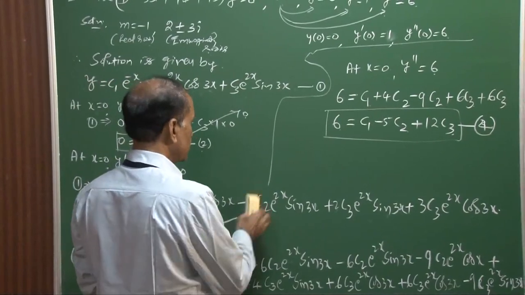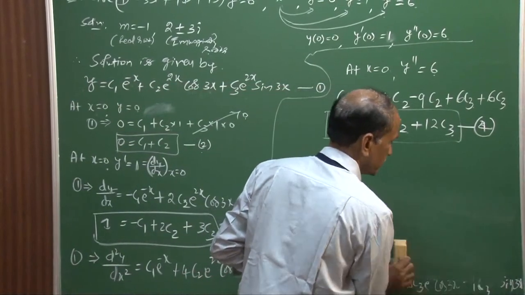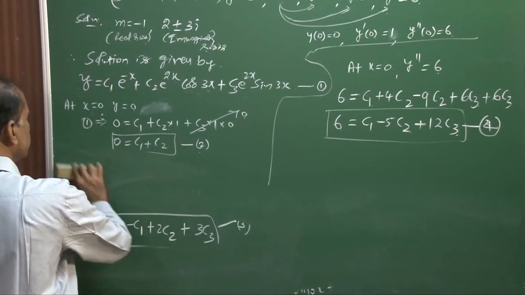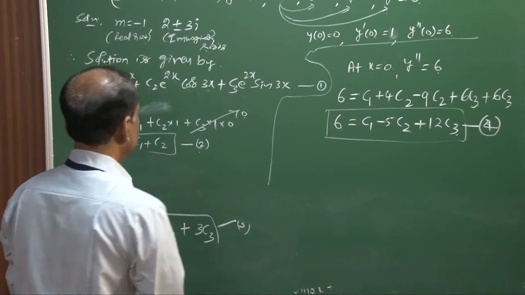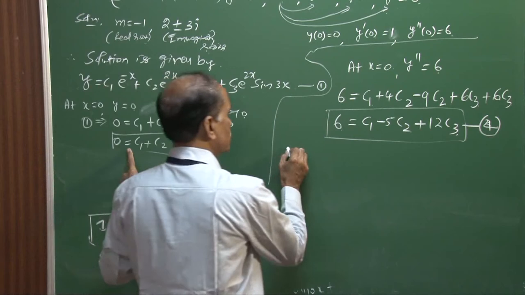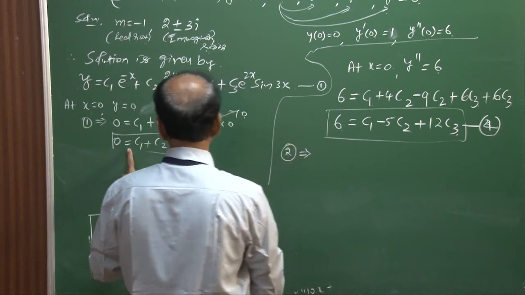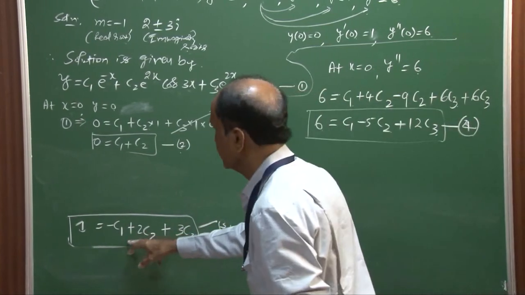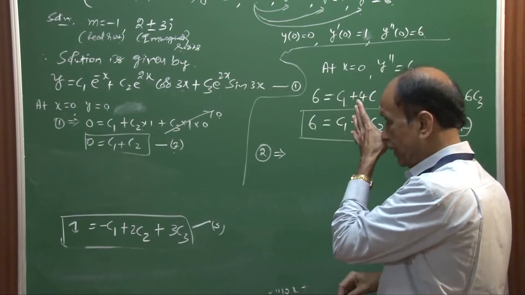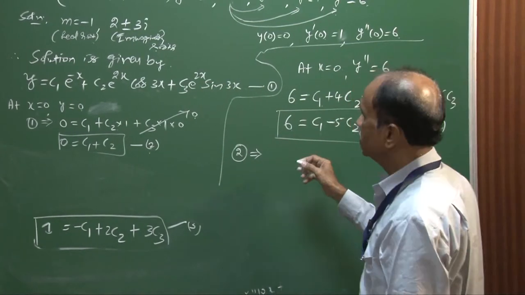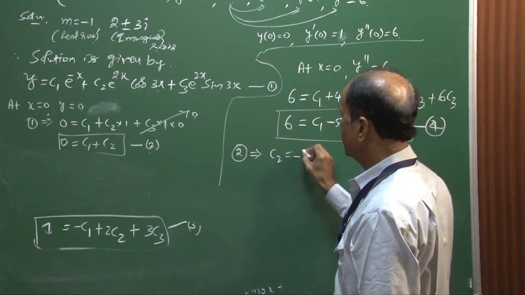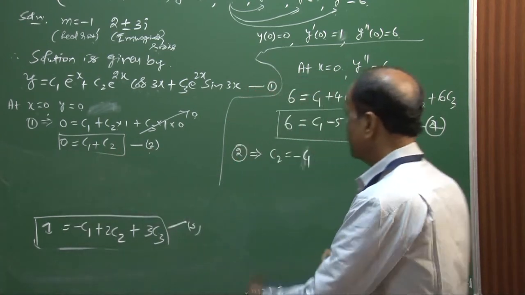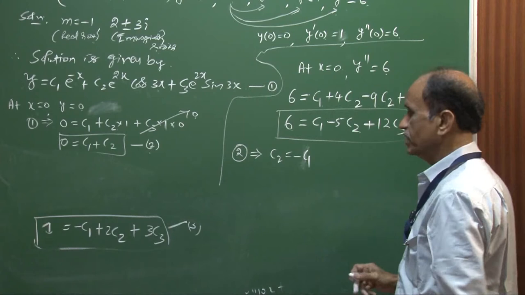So now we will solve all three equations and see how these constants can be obtained. The first equation is C1 plus C2 equal to 0. First equation is this one. Okay, so one constant you can eliminate. Here C1 is there, here also C1 is there, and you can express one in terms of another one. Let me take C2 equal to minus C1, because C1 plus C2 is equal to 0, so C2 is in terms of minus C1.